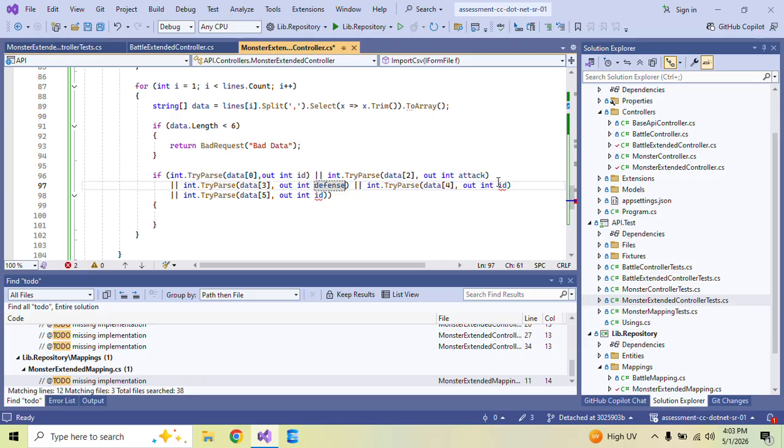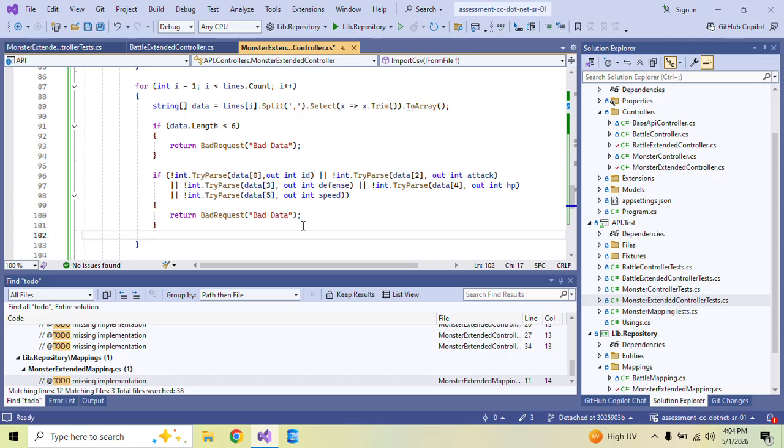This one to defense, HP, and speed. So if any of them is not an integer, then we return bad data.